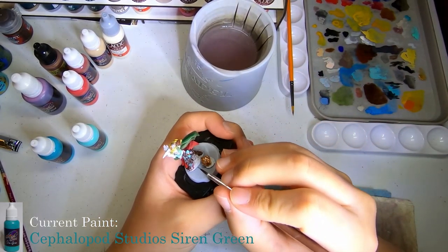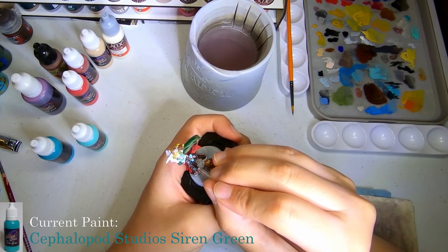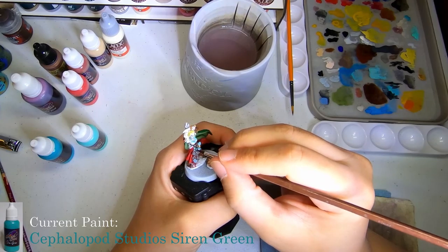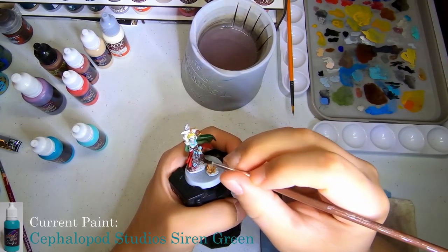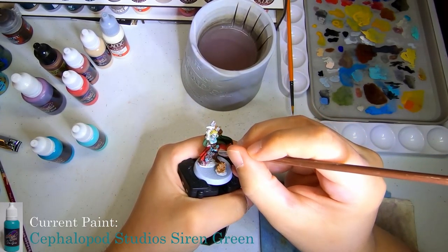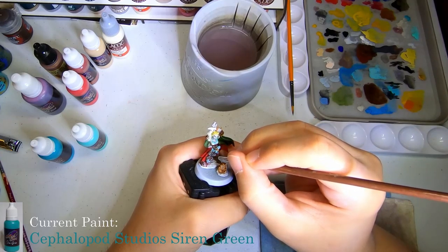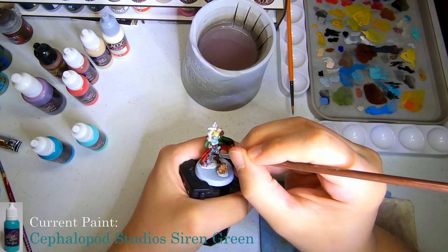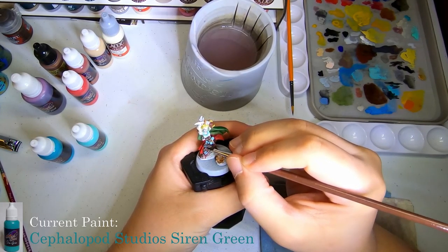Then we're going on to Cuttlefish's Siren Green. For this I wanted to go on to some of the blue metallic areas, because I figured this will be a nice shadow color for the Bajaroth Blue that I applied before on some of those areas. I also wasn't super happy with how the white looked on the tabard, so I figured we'd make the tabard design into sort of the colors of the wispy air stuff - her magic. Even though it's raised up off of it, it can just be the color of the design on it.